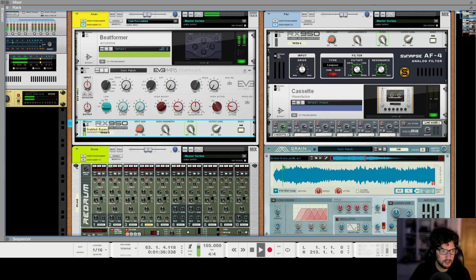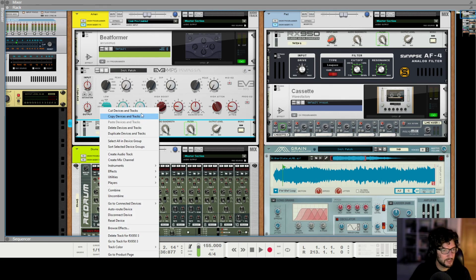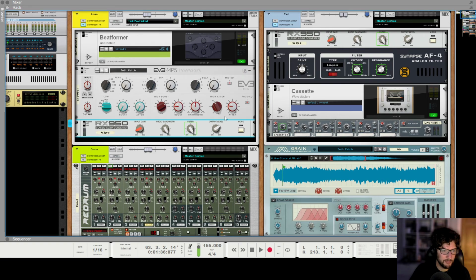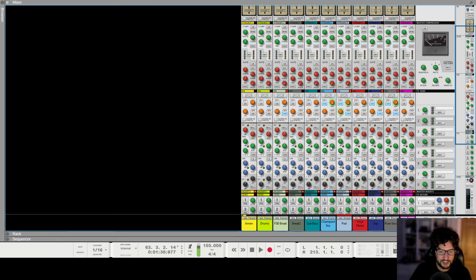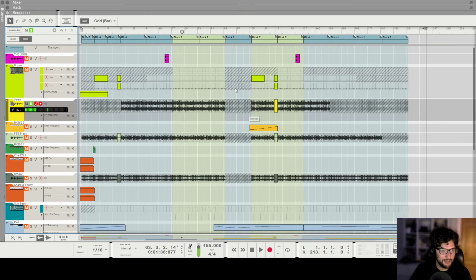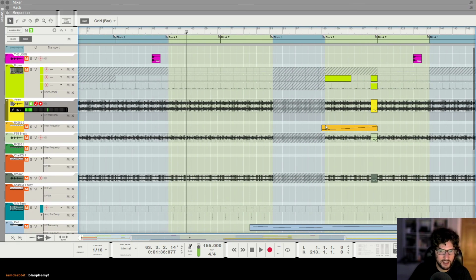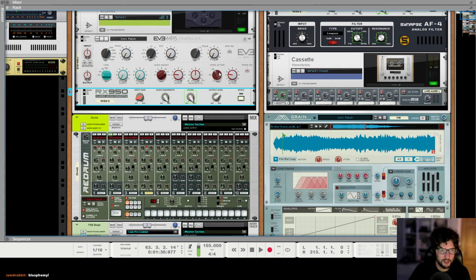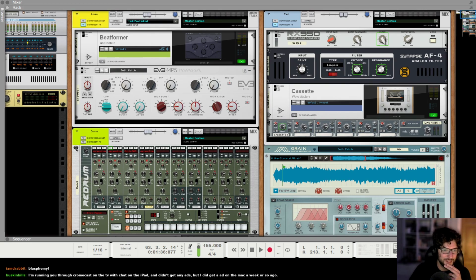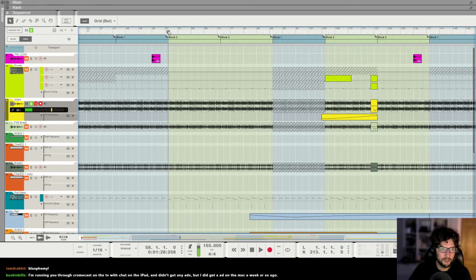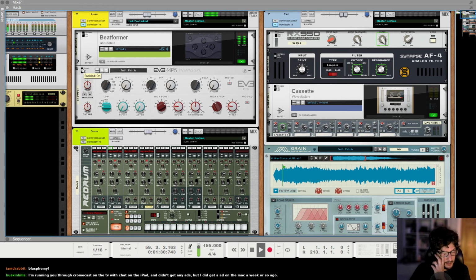Actually, I'm not big on the RX 950 there. So I might actually ditch that because it's making it a bit tinny, which is fine for the most part. But thank you for asking that question because you've just made me aware of something I totally missed. So I'm just gonna have that filter in over this section here. Just like that. So I'm actually not going to get rid of that RX 950, but I really like the RX 950, but it is not by any means a mix tool. So yeah, let's try that again with and without. So this is with, and this is without.